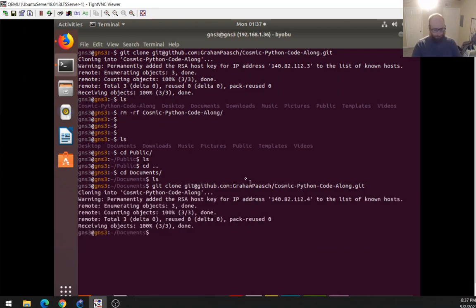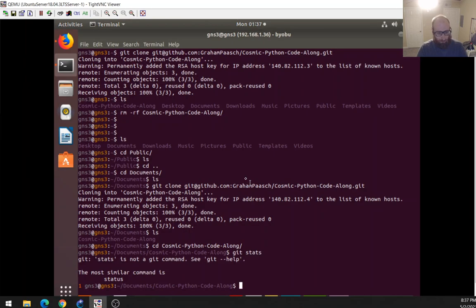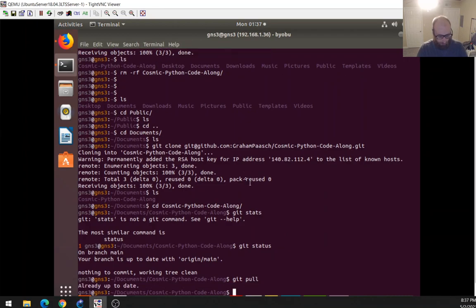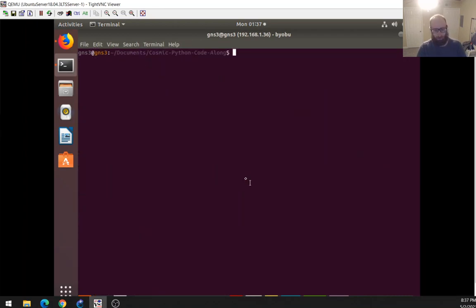Okay. So now we can go into it, git status. Here we go. We can do a git pull. Already up to date. All right, so I'm ready for the code along.